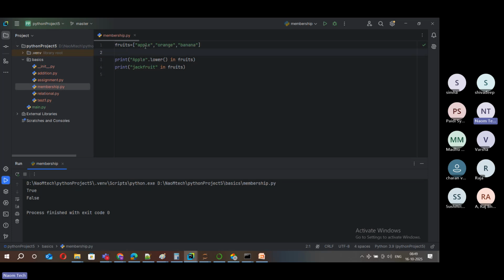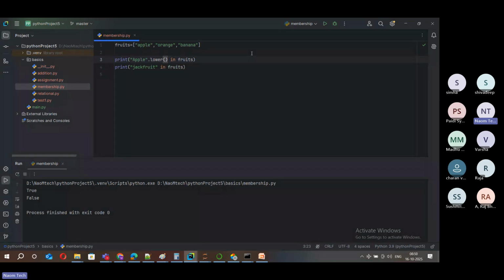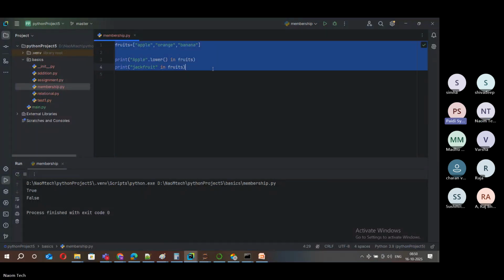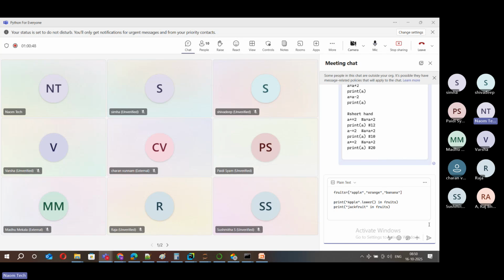So this is one way of managing. Suppose you want to keep everything in uppercase, then just make sure that all this is in uppercase and then validate it with uppercase. So it's up to you how you want to design your code, how you want to expect your input from users, and based on that, you can create your code. Is that clear now? Yes, sir. So, Shyam, I hope I answered your question. Yes, sir. Okay, so let me just add it.